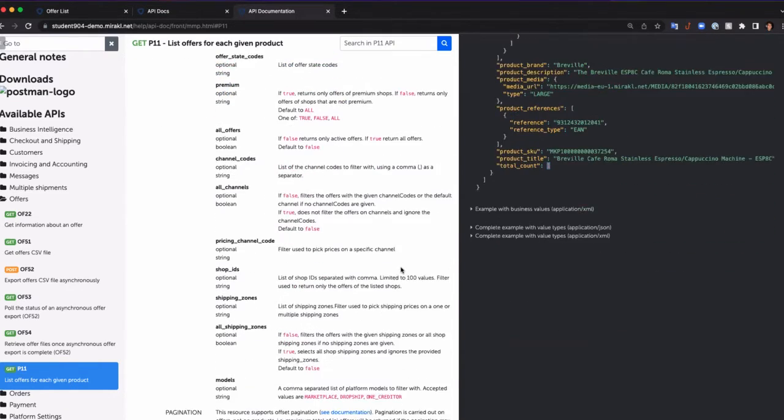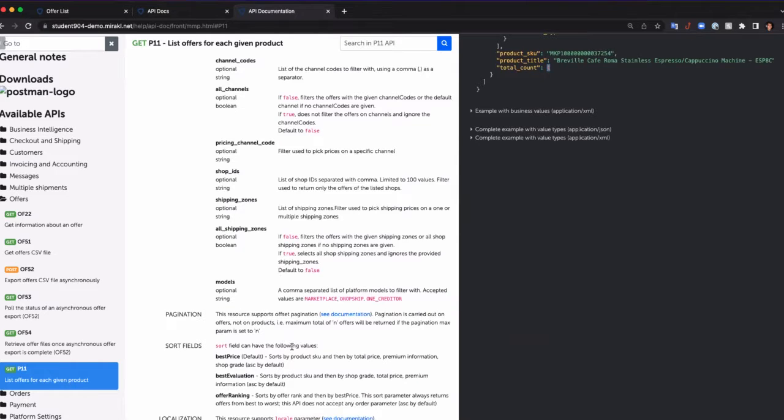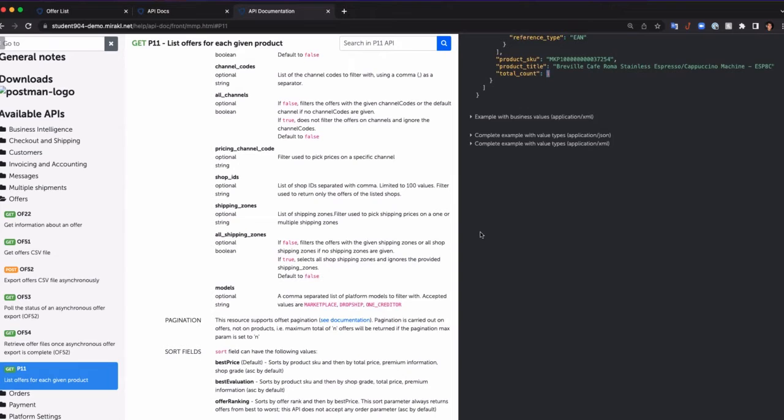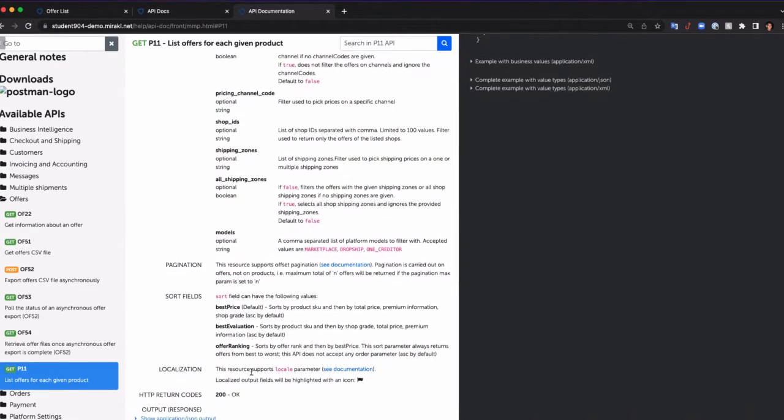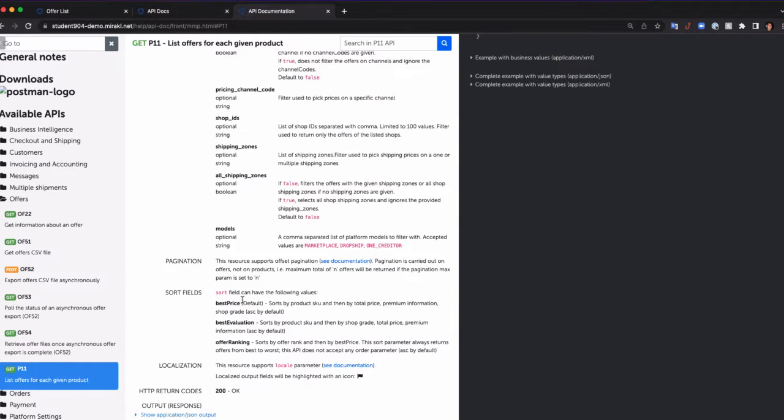And this is important to note because of the sorting functionality of this API. As I was referring to earlier, for leveraging this API for buy box functionality, you can have these offers returned and sorted by best price, and then also have different tiebreakers for if the seller's premium or not, or what their rating is. But then you can also decide to rank them by grade and let the price be the tiebreaker.